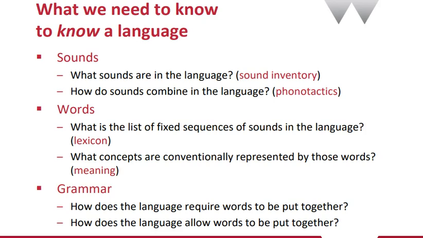How does my language allow words to be put together? It might allow me to say cheese, I like, but it will only allow that in English if I'm contrasting it with something else. So if someone said to me, do you like cheese or do you prefer ham? I would say cheese, I like. That's fine, but it's only acceptable in contrast if I've been offered a choice. It's not an acceptable sentence to just burst into a room and say cheese, I like, on my sandwiches. That would be quite peculiar, and most people would judge that as incorrect. So I know about how to put words together.